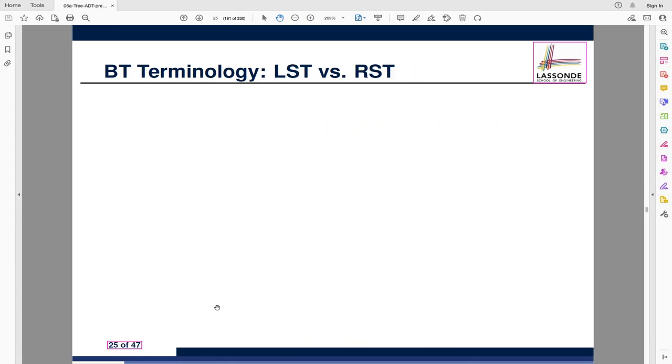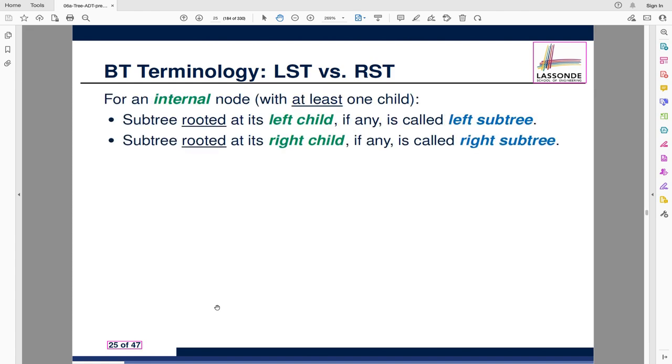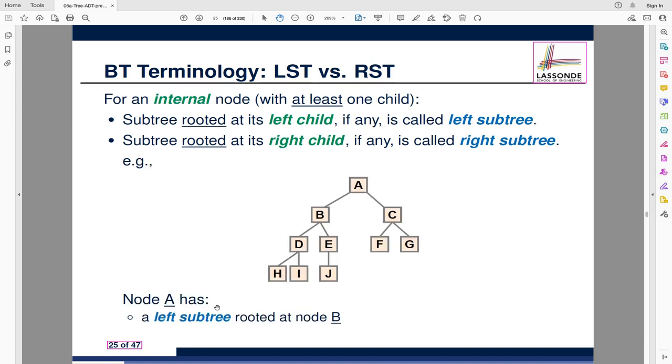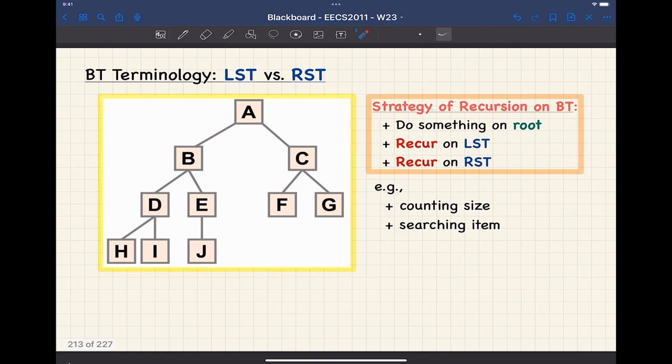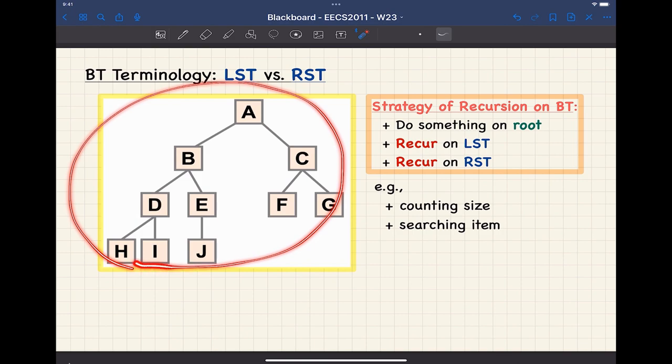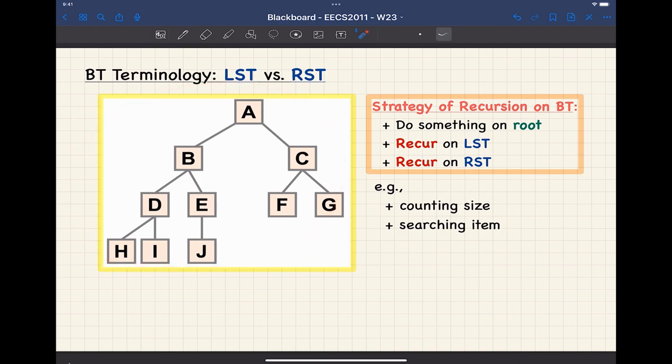All right, so let's talk a little bit more about left subtree and right subtree. Okay, we got left subtree, right subtree, and over here. Okay, so the slide is pretty simple, but I want to talk a little bit more about how you can think recursively when you want to calculate some stuff. And I'm going to use two examples. Let's say you're given this particular binary tree, okay? And then, let's say I want to count how many nodes there are in the tree, but I want to do it recursively. Task number one.